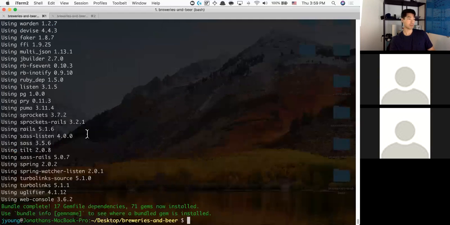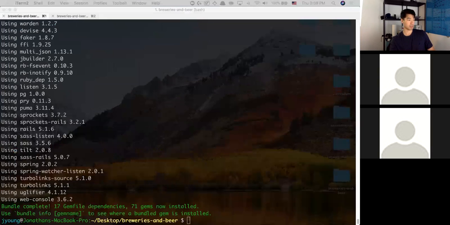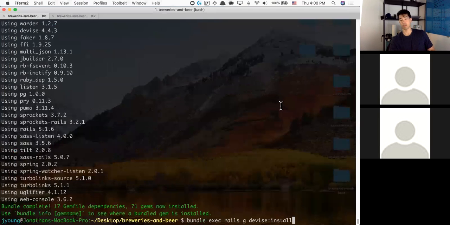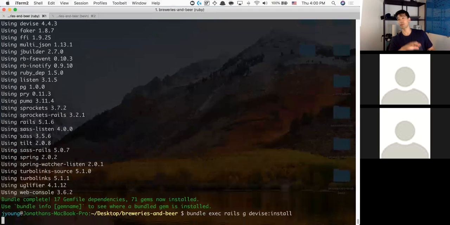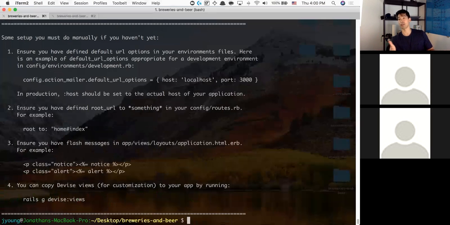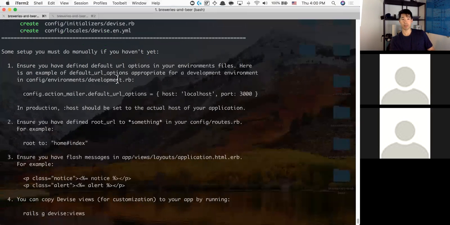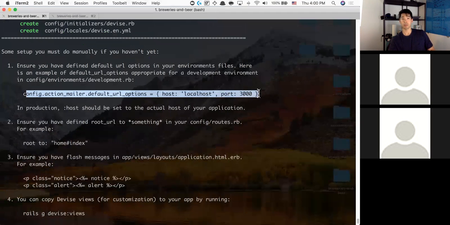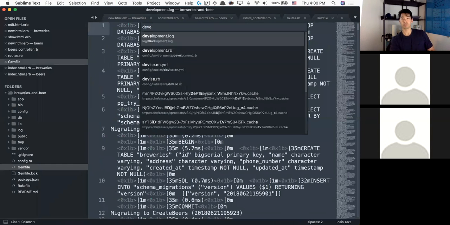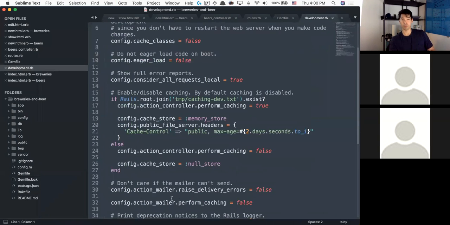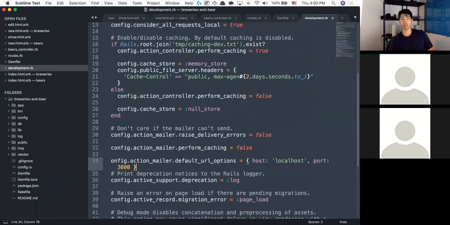All right, so I'm going to run a few commands. Let me grab that curriculum from Tuesday. First things first, I'm going to add that to the gem file. I'm going to run this command, bundle exec rails g devise install. So I've got the gem, but I'm going to install everything in here at this particular point. There's a few things manually I have to add. So inside of development.rb, I have to add this line of code. Somewhere inside of here, I'm just going to add this line of code.